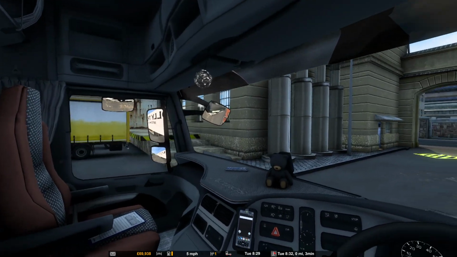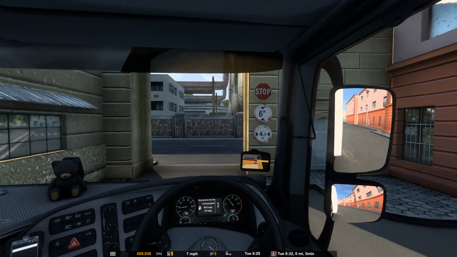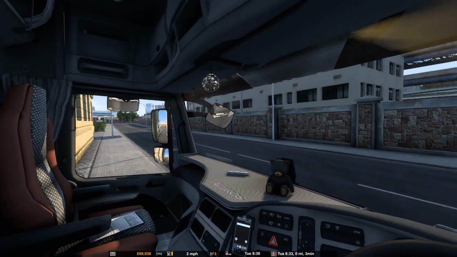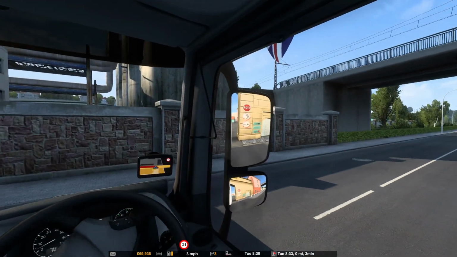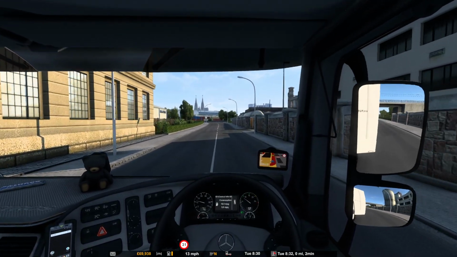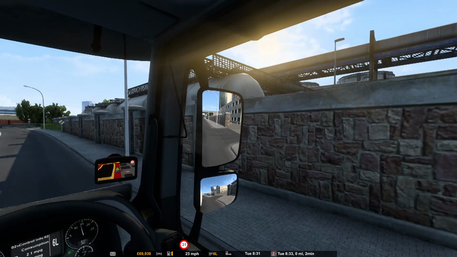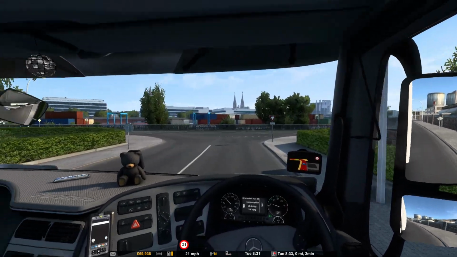Yeah, so I need to find that mod and then we'll be able to do more of these jobs. Obviously, I could dump the trailer off and use theirs, but we won't be earning as much money. And we're going left. Okay. Where's the fourth? There we go. Get ready to turn left. Turn left. And then turn left.